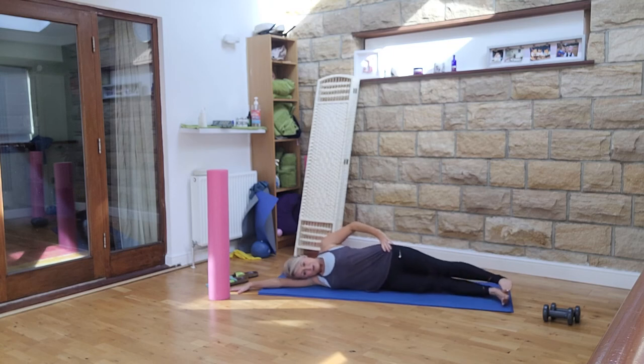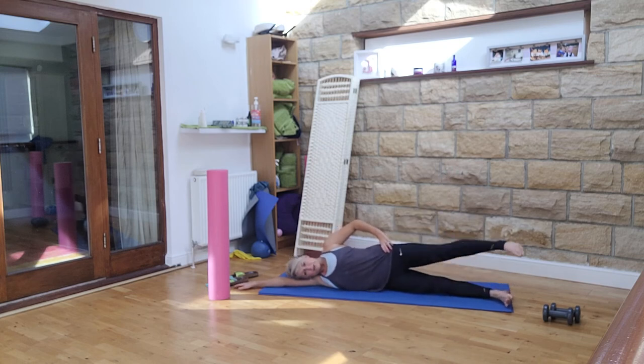All right then, and back to centre, and then come over onto your other side. Keep that bottom waist lifted, guys. Again, if you want to do your original one, you can. Just make sure you're not rocking. I'll do the original one on this side. So keep that waist lifted, don't drop the waist. If you lift the leg too high, the waist might drop. So think about length.